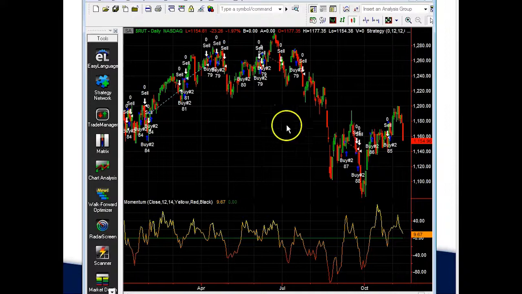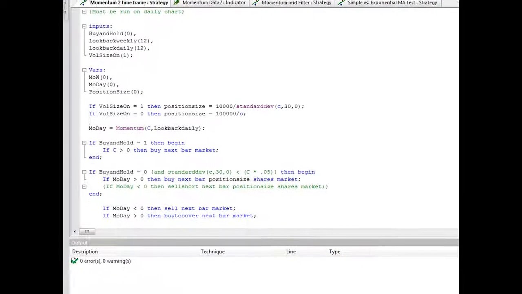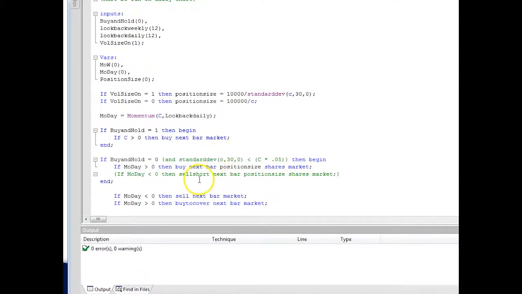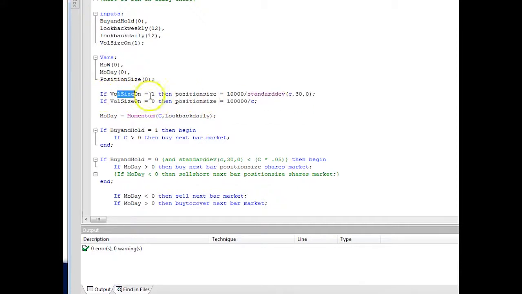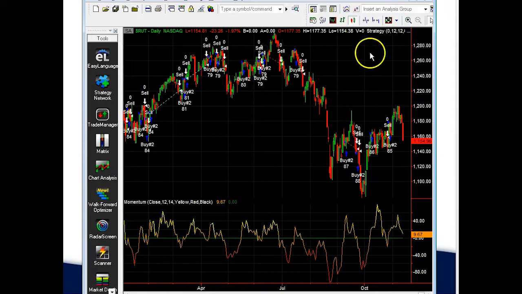If all we're going to change is this, here I have in the code that our position size has two options, vol size on. If you don't know what this means, just ignore this part and I'll show you the equity curve afterwards. But if vol size is on, then I'm adjusting my risk based on standard deviation amount. So if the market moves one standard deviation for or against me, I want that to be no more than a $10,000 change. Otherwise, if vol is off, it's just a consistent amount of dollars in the trade.